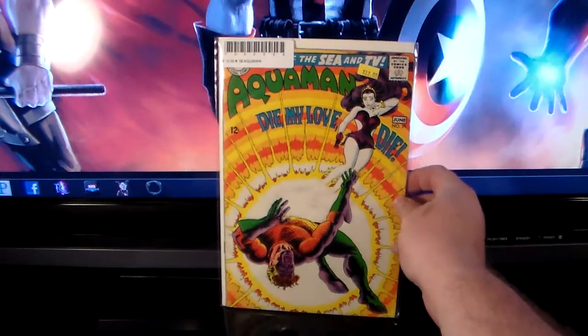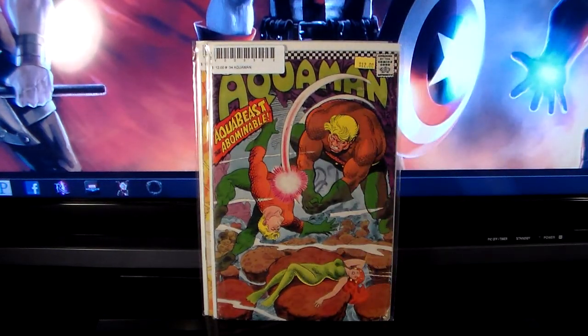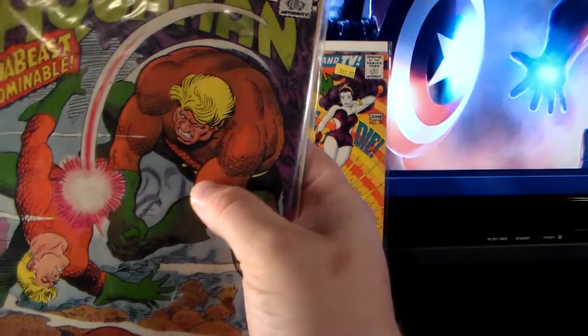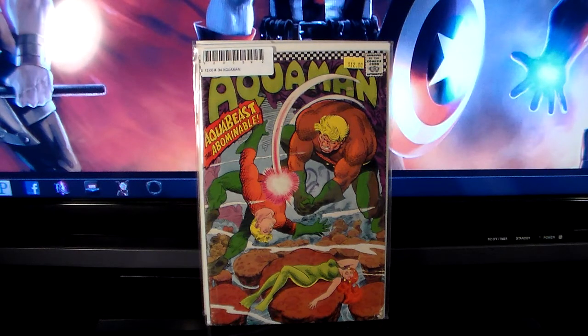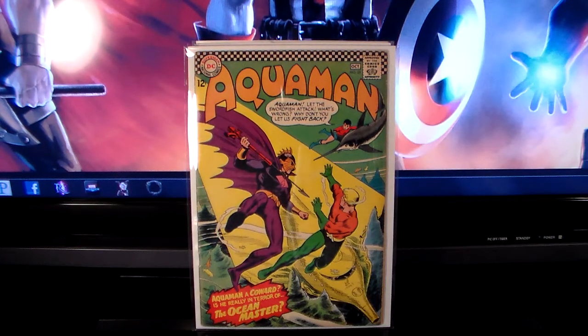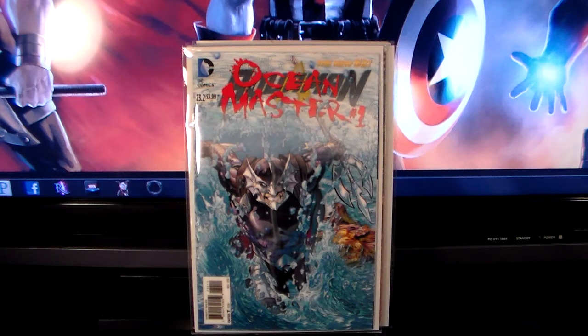From my comic book store at 50% off, I got Aquaman number 39 for six bucks and Aquaman number 34 for six bucks. There was another one but it was missing a chunk out of the cover. I also just noticed this one has writing on the cover — 'Big 27' — oh well, only six bucks. I also just got these in the mail today — the seller shipped them in mylars and fullbacks which is great. He also gave me a free one: Aquaman number 29, the first appearance of Ocean Master — I paid about thirty to thirty-one dollars for the lot. And he threw in the lenticular cover Ocean Master number one, which is Aquaman 23.2. I already have it but it's cool to get for free.